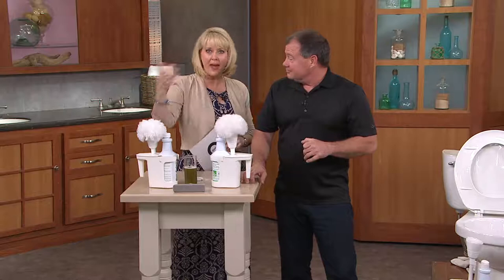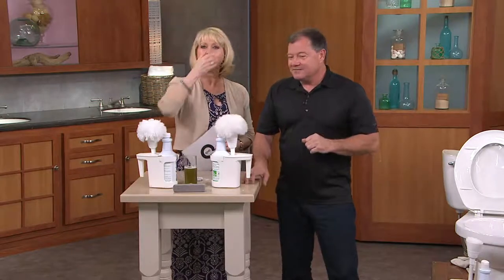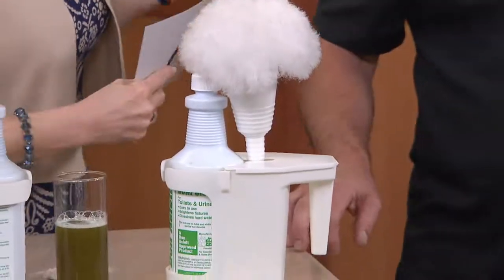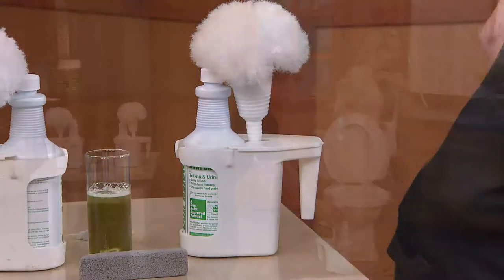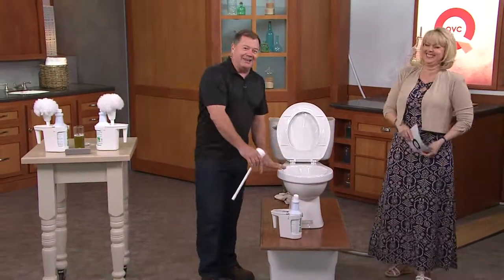If you have two bathrooms — upstairs, downstairs — maybe you have two bathrooms upstairs but you get one downstairs. We'll put them on different levels so it's easy. But here's the proof of how this works. Watch this carefully so you know exactly how to use it. I bring my own toilet in for this demonstration every single time. People see me pushing it to the hall and say, what's that for?